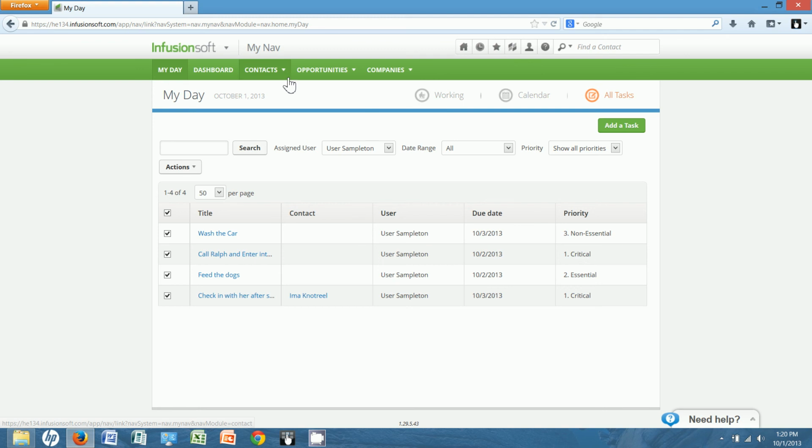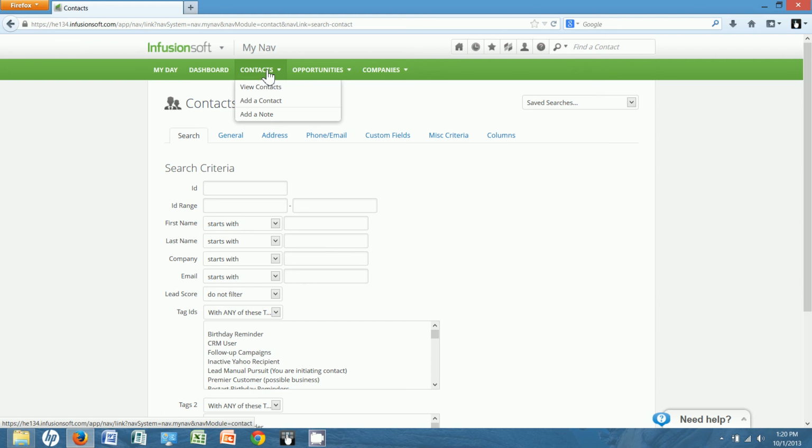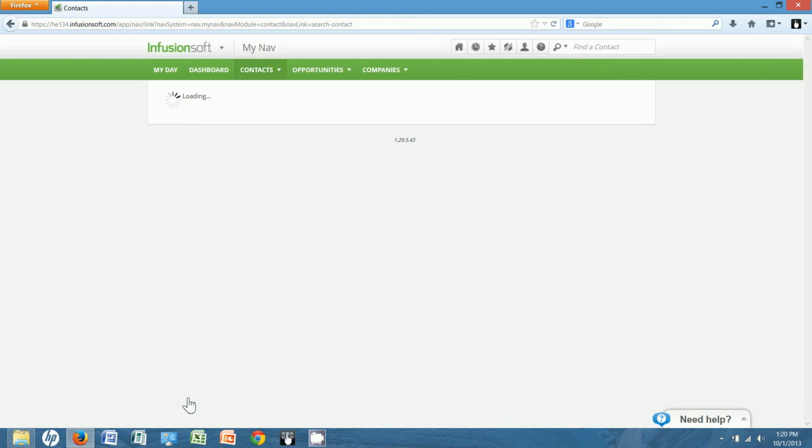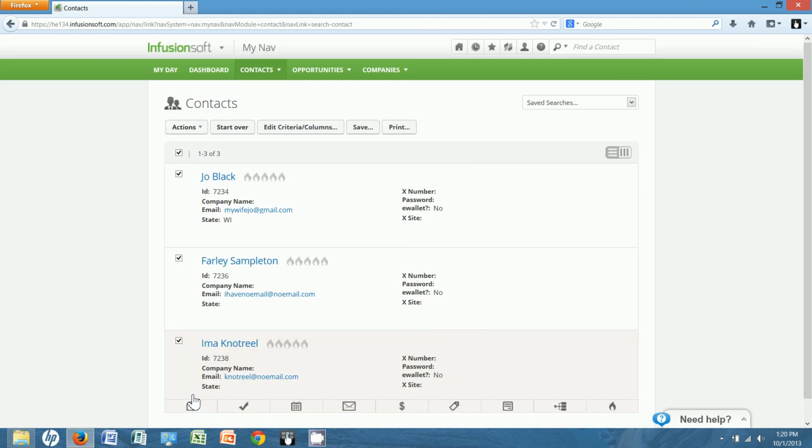The other way that we can enter a task or create a task is actually from the contact record. So I went up here to contacts and I clicked view contacts, and we are just going to view all of our contacts. So I'm just going to click search, and we have Ima right here. And as I hover over Ima, you can see all of these icons appearing on the bottom. Well, this check mark happens to be a task.